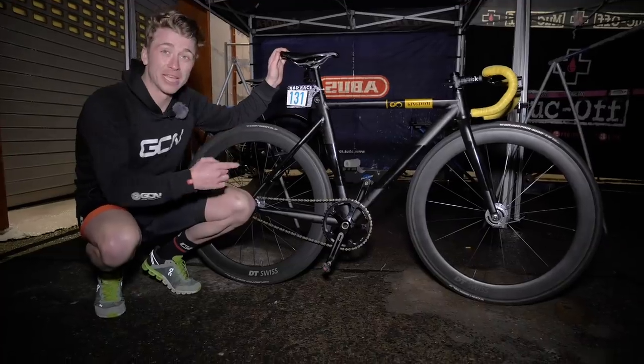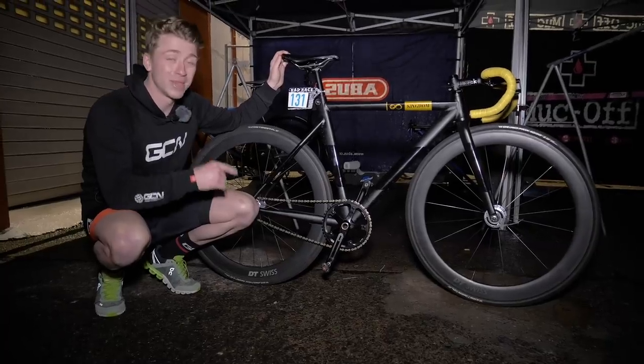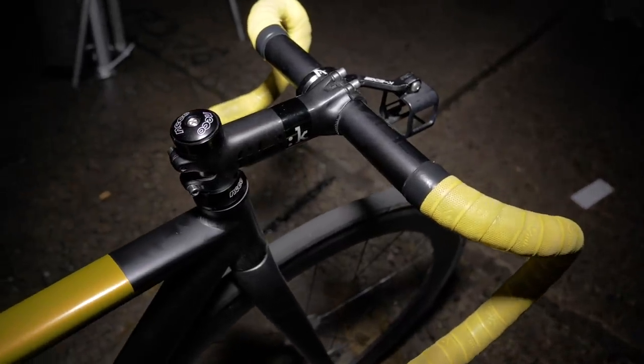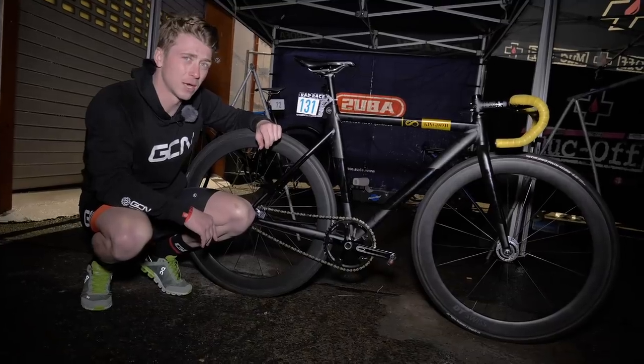Managed to get my hands on this, which was only built yesterday on Friday, and the chap's racing it tonight. This is a Kingdom, made by a small company in Dubai, where, as you can tell, it's got that Dubai feel with the gold and then that gold handlebar tape. Nice matte black with also a polished black feel. Speedplay pedals. But that's a really nice setup.